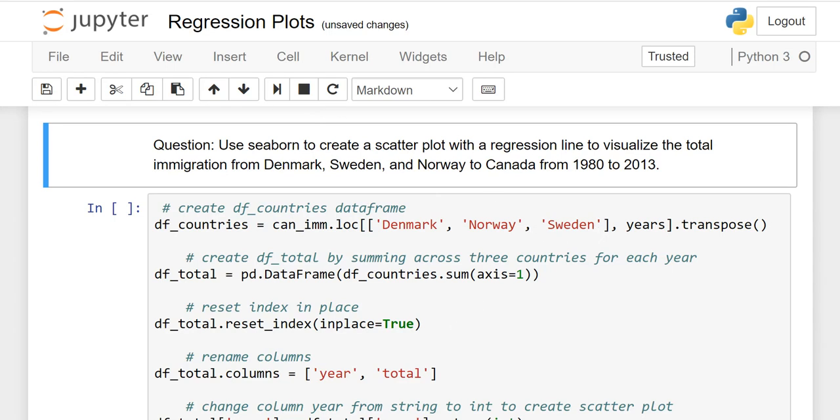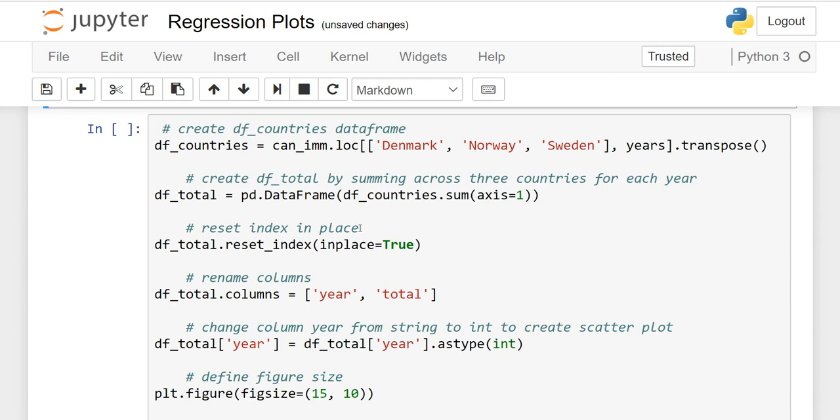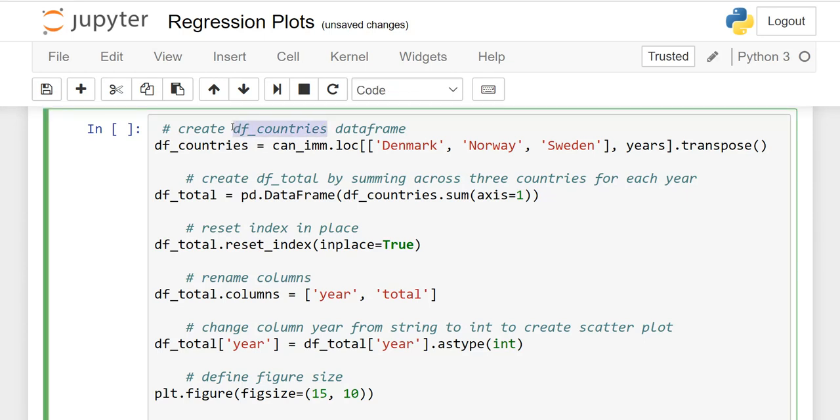At the end you can match. I think in this way you will learn more. So I will show you actually what you have to do. Create a df_countries data frame, whatever names you want. Again, here you can write. Here we need 3 countries. That is why you have to use the .loc function and take the transpose, right?